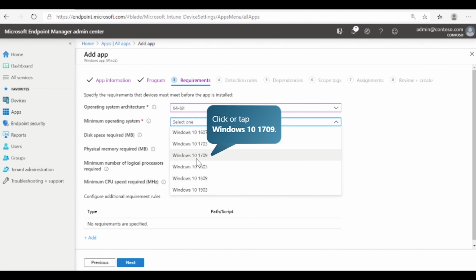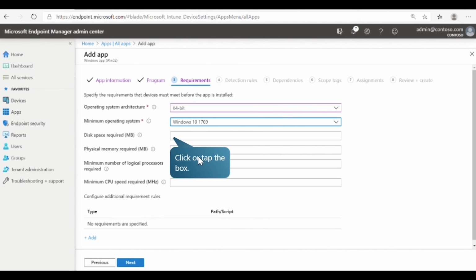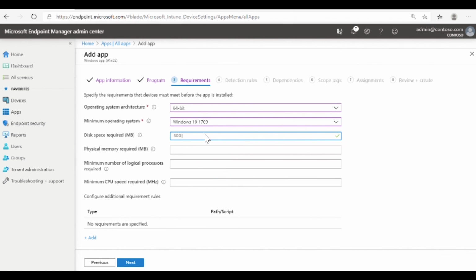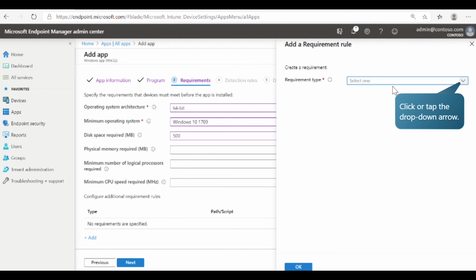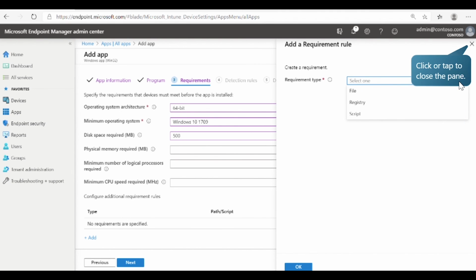So I will select Windows 10 1709. And optionally, add the free disk space needed on the system drive to install the app, and we will require 500 megabytes. And you can add custom requirement rules if needed. Select the drop-down arrow to specify the requirement type, and in this case, we won't add any custom requirements.